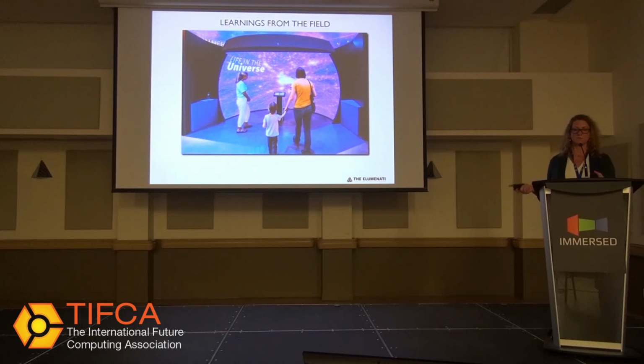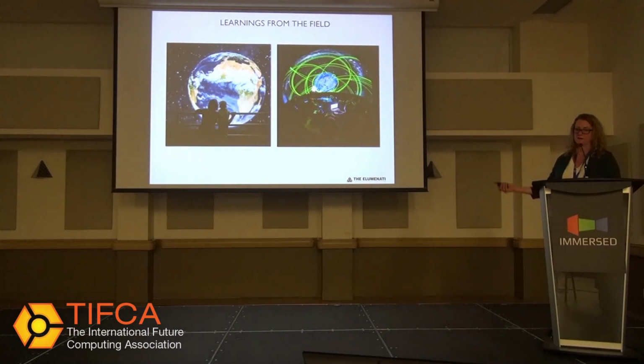So for example, with World Viewer, you might start at the Earth and then zoom out to look at the solar system, zoom back in for a feet on the ground exploration of a 360 image or 360 video. So spanning these scales while you're grounded in context of a familiar physical setting, it creates an understanding of new places, new data, the interrelations between these new concepts. A couple of other shots to illustrate those points.